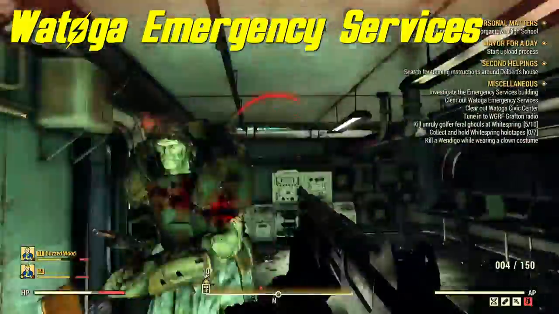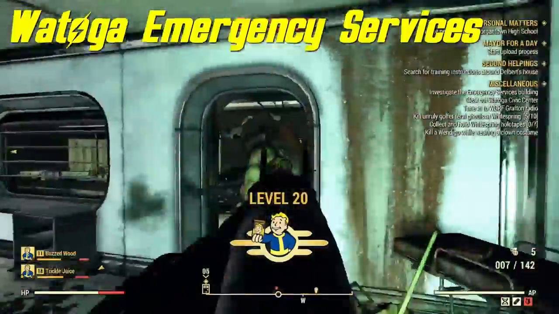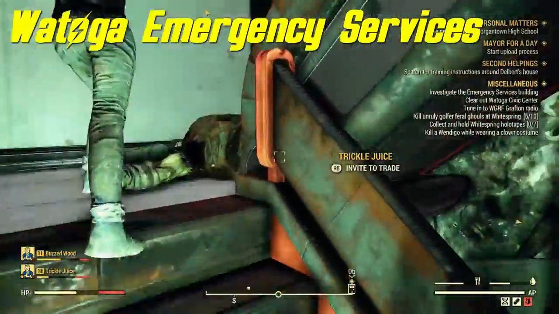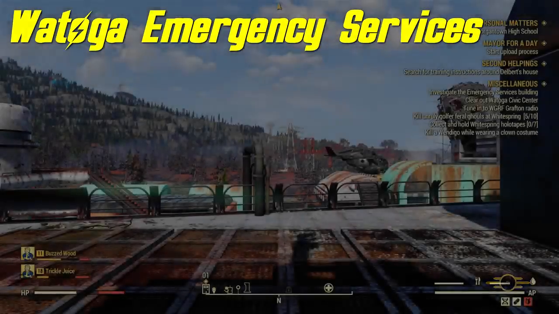I died a few times trying to get through this. There was a legendary though. Maybe there will be a legendary for you and you get a good weapon. But after you're done going through all the super mutants, you're going to find this stairwell here, and you're going to go up and find this load screen door. Go out the door, and then you're going to wind up on the roof of the building.